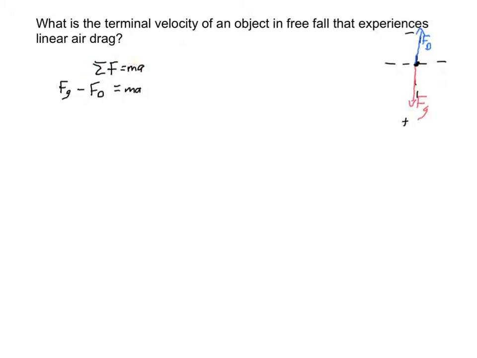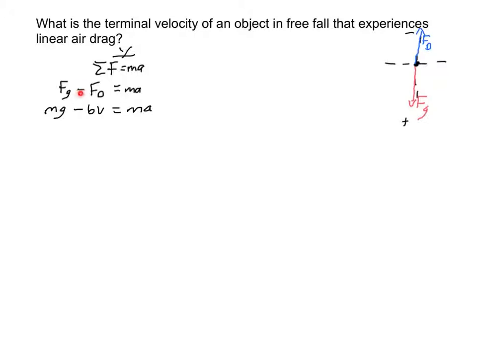So I have some of the forces, right? And this is all happening in the y-axis here. Then I sum up my forces. I have positive force of gravity minus the force of drag. I know the equations for force of gravity and linear air drag, so I insert those two equations in. Force of gravity is mass times gravity. For linear air drag, we're not going too fast right now, or the object is small enough that even though we're picking up speed, it's okay: negative bv.